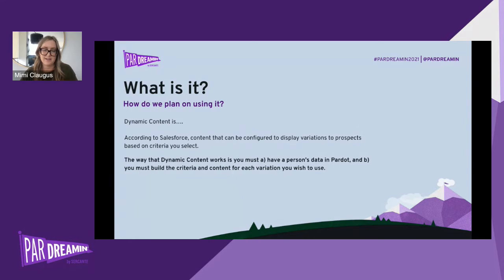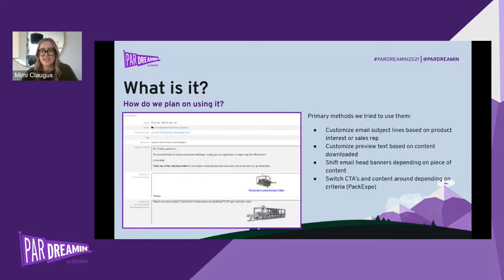Last year we had, as I'm sure many of you did, virtual trade shows instead of in-person trade shows. And we were really missing that person-to-person context that we had when we were talking to leads in the booth. So we weren't quite as sure what those people were interested in during the virtual trade shows as we did with in-person. So instead, after the event, we'd send out a general email asking them what they were interested in. Depending on what they clicked on, they get a more customized email the next time. And we use dynamic content to populate that second email.